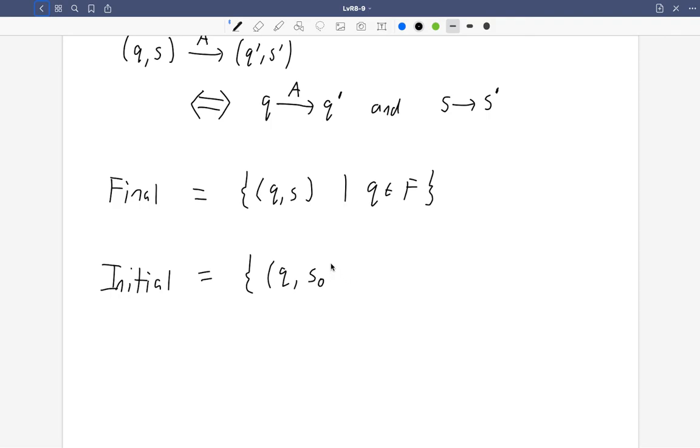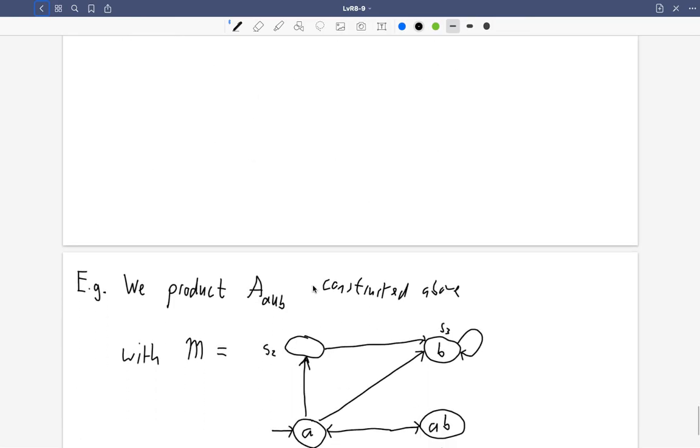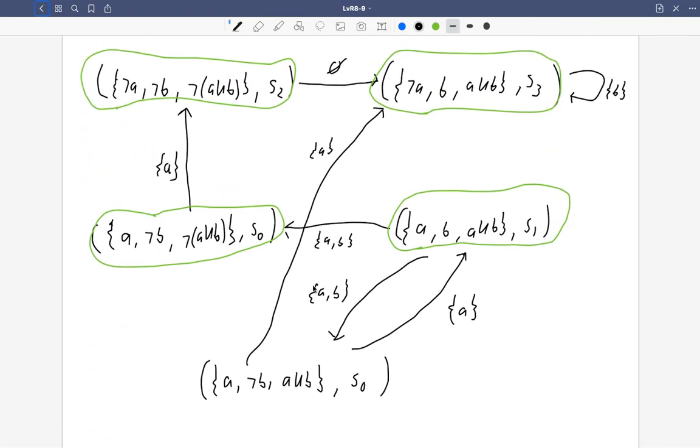Now this time we have a particular chosen starting state in the transition system already, which was our state little s0. The initial states of the constructed product automaton are pairs where we have an initial state of the original Büchi automaton, curly A, paired with the starting state of the transition system. The starting states of the original Büchi automaton for A until B were this one and this one, but only one of those has the starting state S0 paired with it. So that is our only starting state here.